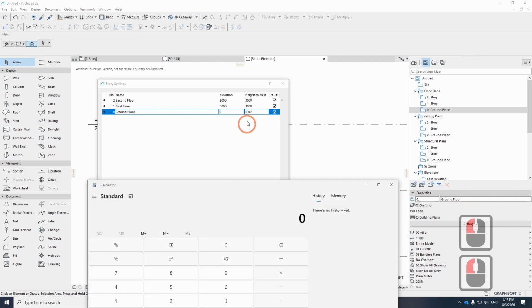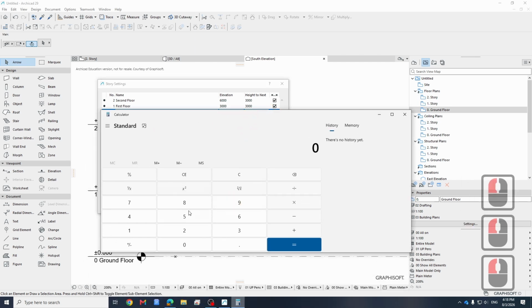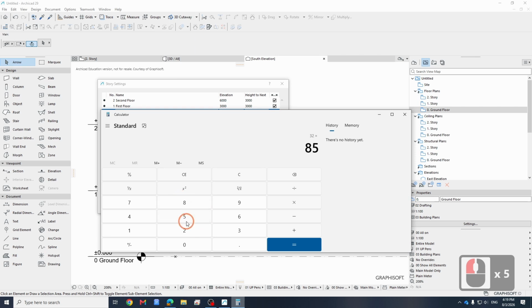So all we're going to do, a typical brick coursing in South Africa is, and I want to get a good floor to floor height so that I can accommodate a thick slab with the seating that's high enough. So typically we're going to go 32 times by 85 will give us 2720.